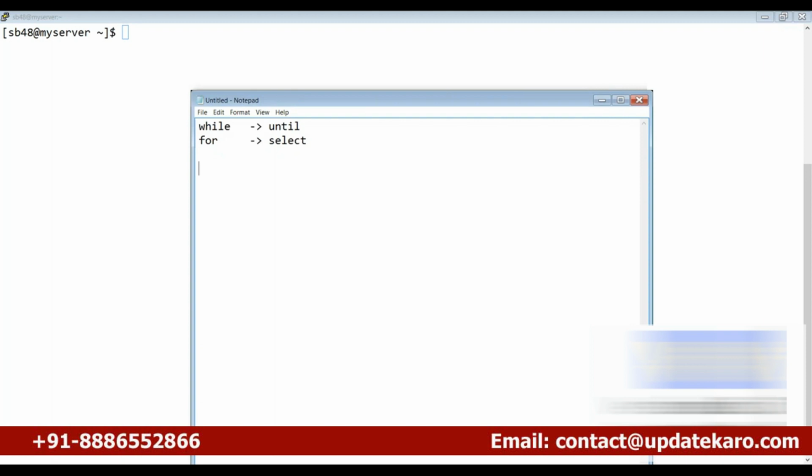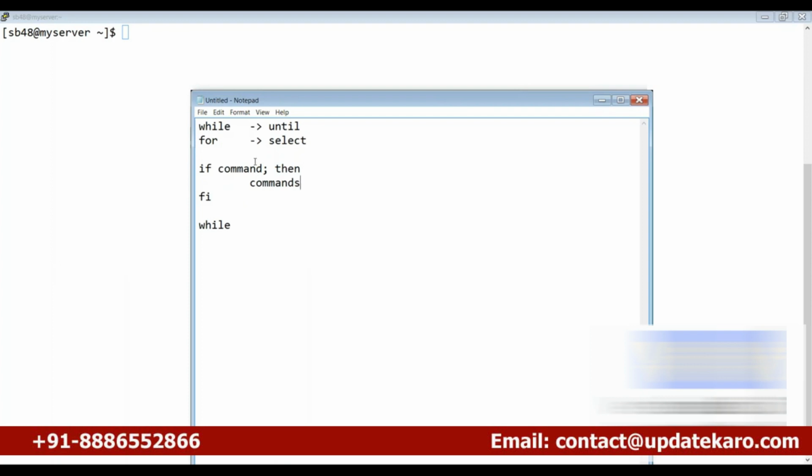Now the while command and until command syntaxes are basically similar, and these syntaxes are pretty much similar to your if statement. In the if statement, if you remember, the final syntax I told you was: if command, then commands, then fi.